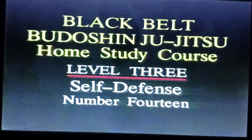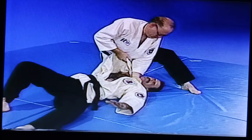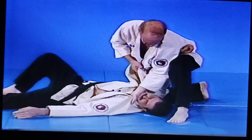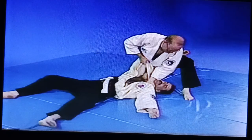Juji Makikomi, cross choke winding throw. As you set this technique up, reach as high as you can with your left hand and pull with your right hand. There's no need to push with your left hand. Pulling with your right hand will set the choke.